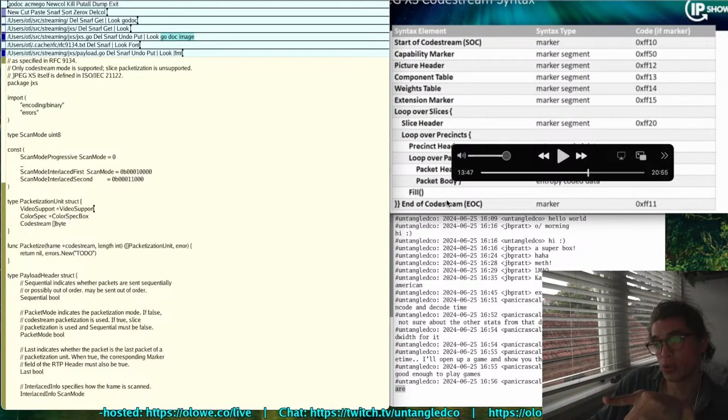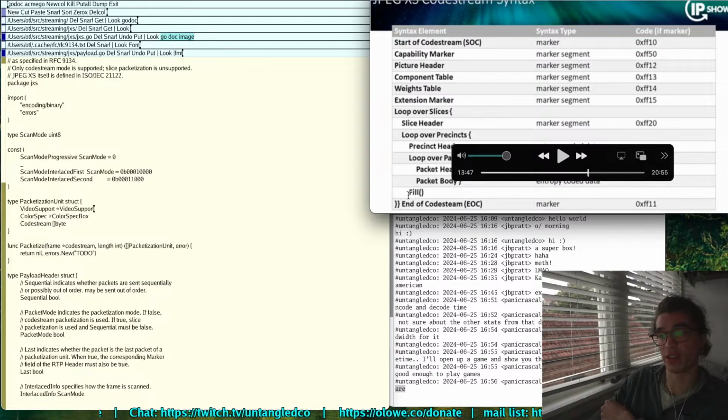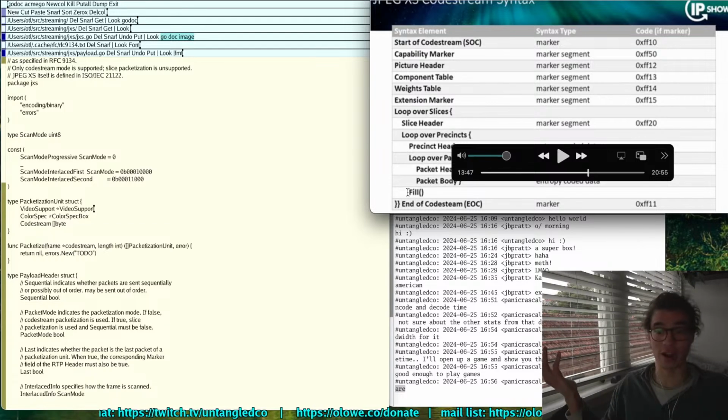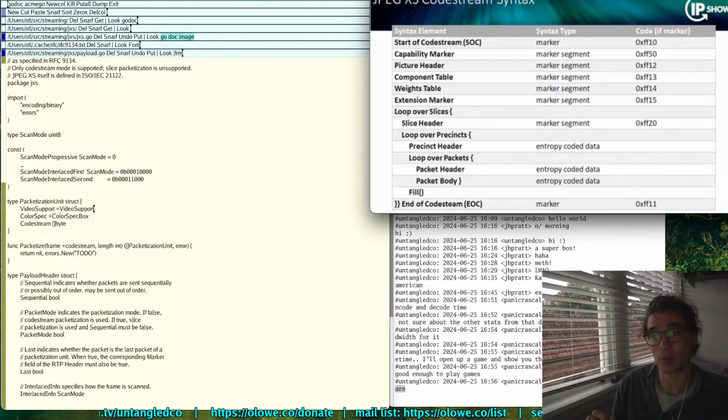Now, what we could do here is this, right? As a very basic implementation, we could just go, okay, let's go for the start marker. Let's find a length in here somewhere. And then eventually we'll just try and find the end of code stream marker. And then bang, we've got our actual code stream. Now we don't know what's in there, but we've got the beginning and the end and we know how long it is in the middle.